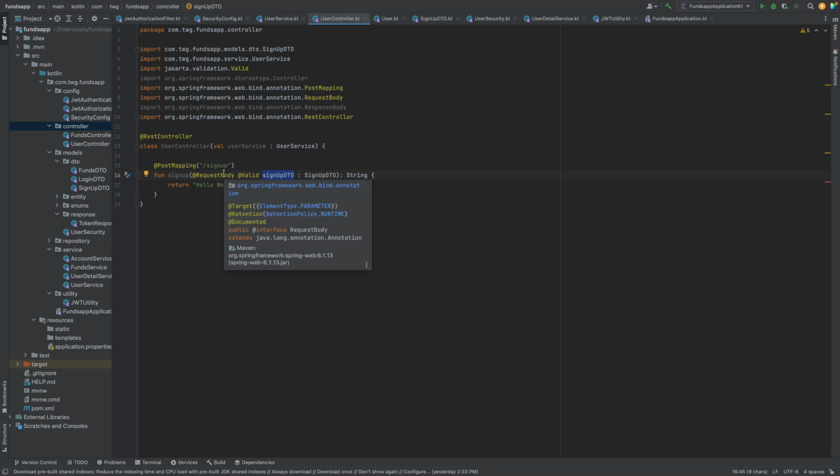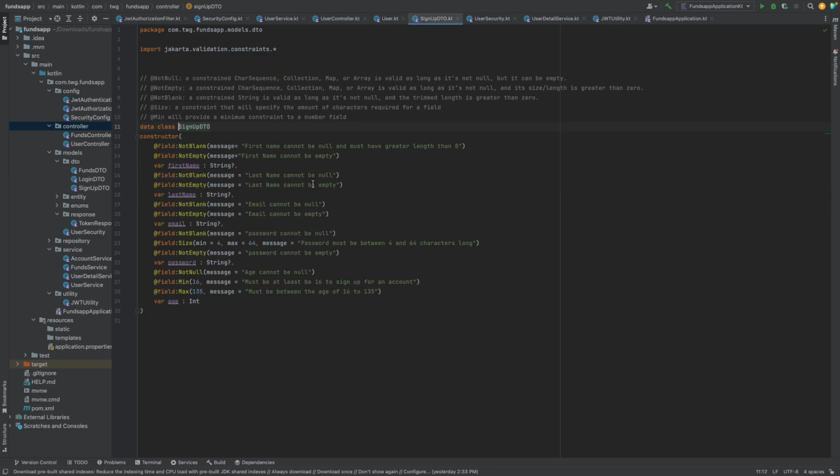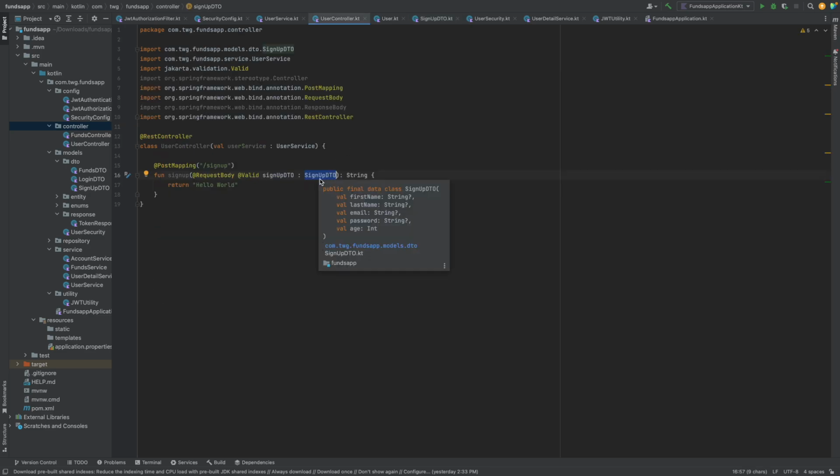So the request body would take the data and convert it and try to structure it and put it into the sign up DTO. But the @Valid makes sure that those values pass the rules that we set inside of the sign up DTO. Remember, we set up a whole bunch of validation rules here, like the length of the specific password or how old somebody can be to utilize our application, whether the field is empty or not. All of that will be validated from just that one validation of @Valid. And if it doesn't pass, or if it doesn't match the validation, it will return a response with the messages that we created. And if it does pass that validation, then it'll go inside of our function and it'll start running what we need to run.